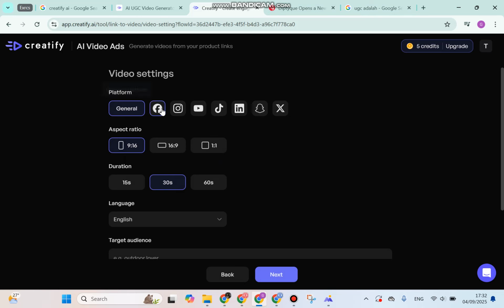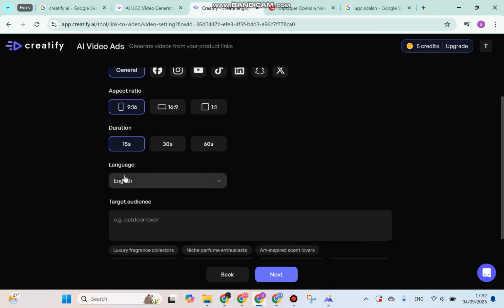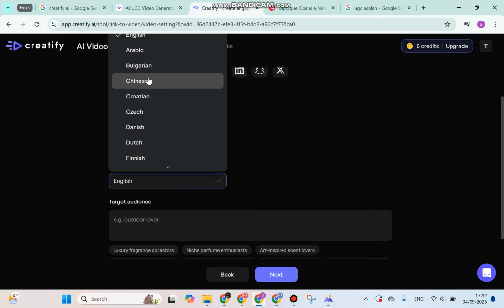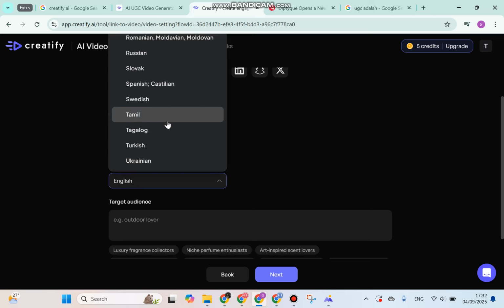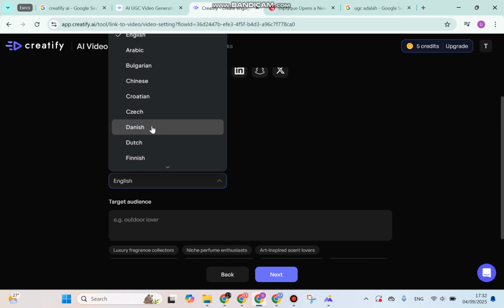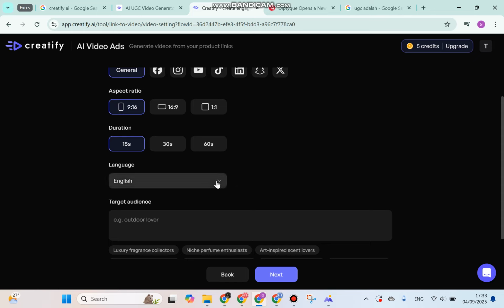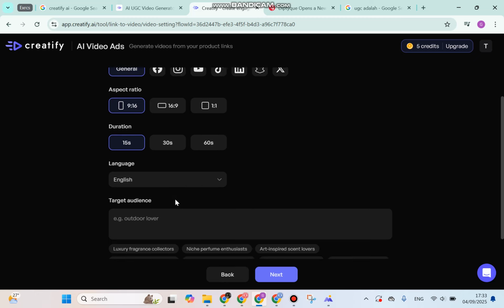You can choose general or another platform, and choose the aspect ratio and the duration. For example, I will choose 15 seconds and the language is English. If you would like to create this video in another language, don't worry, because they give you a lot of languages, and it also depends on your target audience or segmentation.